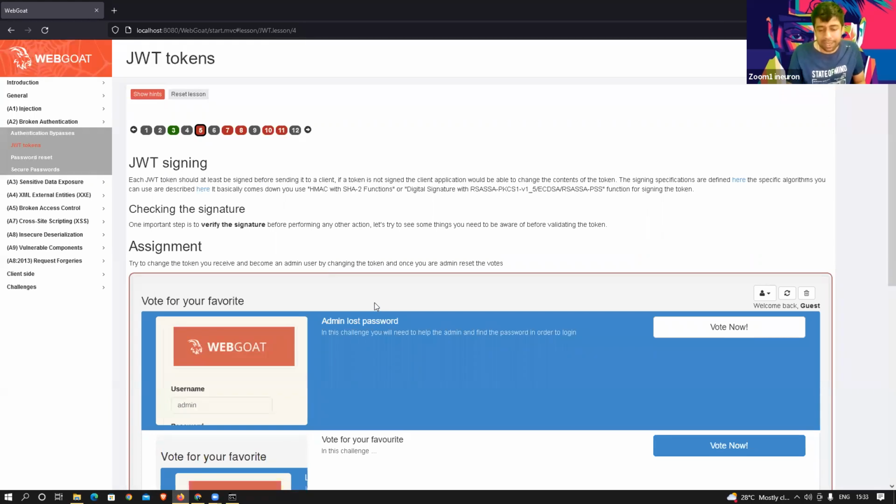In order to take notes, I'm going to give you the notes, which I believe will be a good thing. Now you have all of these functionalities like voting and different things. In order to solve this challenge, we'll be requiring our Burp Suite.